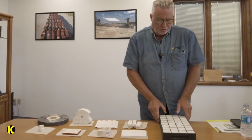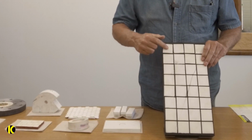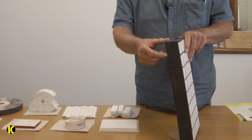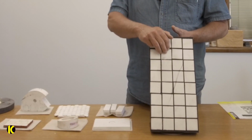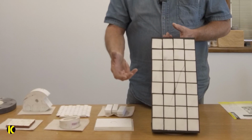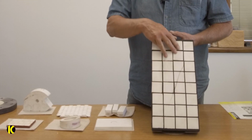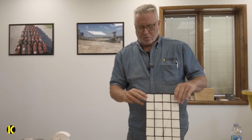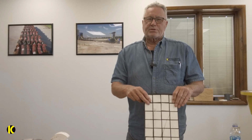The last one I wanted to show you is a product called KALIMPACT. As you can see, the KALOCER tiles are set into a rubber substrate. So we call it KALIMPACT because, again, this is a very impact resistant material, but large materials such as rocks and scrap steel and things of that nature that are being put into hoppers with our KALOCER in them have a tendency to break the tile because the tile is very brittle. We set a 1-inch tile in a 1-inch of black rubber, and it makes an impact resistant wear plate.